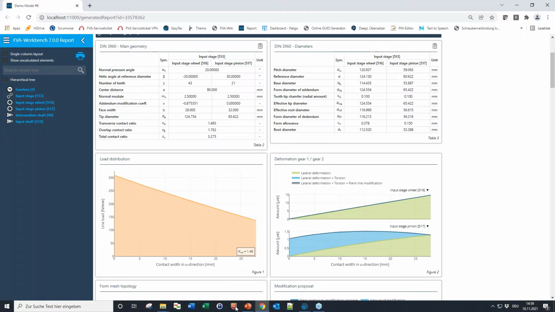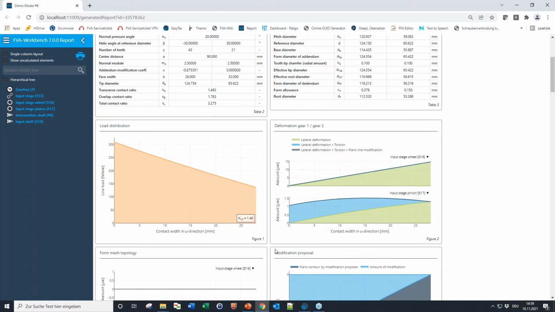So for the input stage, the Workbench calculates a KH beta factor of 1.4, which is quite high. When we look at the diagram on the side of the load distribution, you will see which influence factors have led to this uneven load distribution. So the green area is the bending deflection of the shafts, additionally to the misalignment, if the bearings have elastic or static deviations.